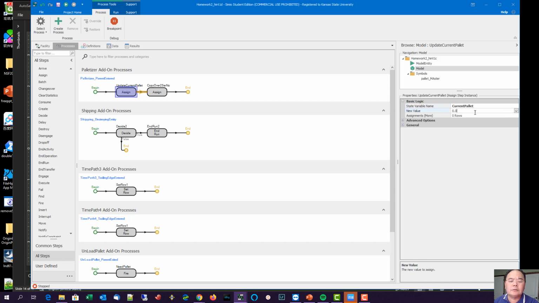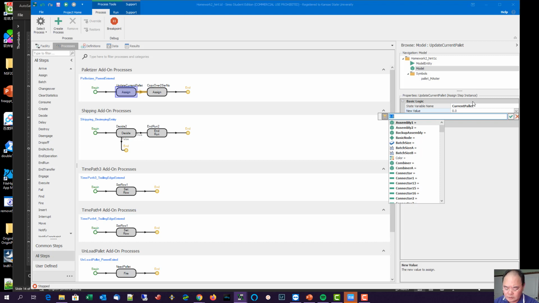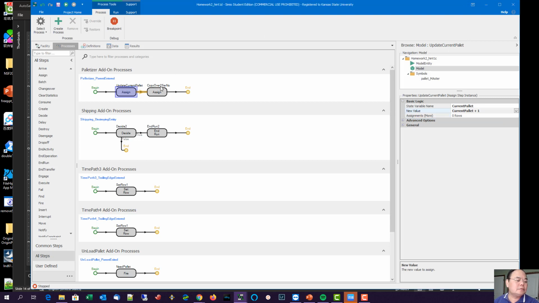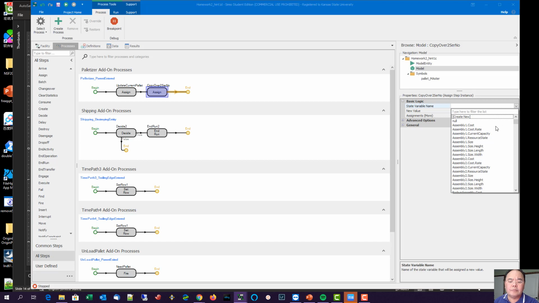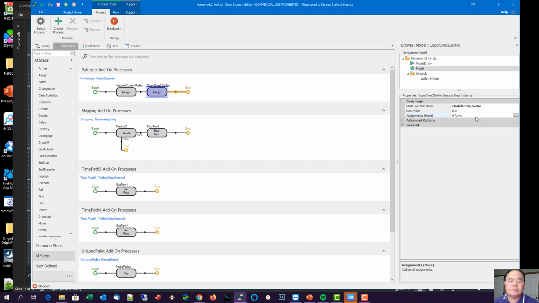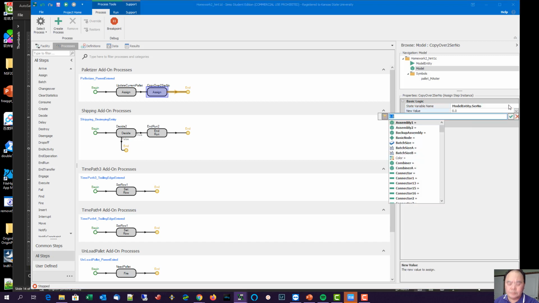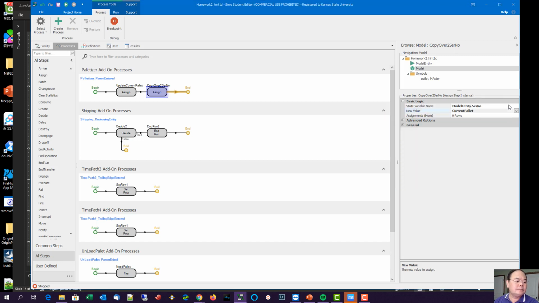Current pallet equals current pallet plus 1. And the next will be to copy the current pallet number to the model entity: serial number equals current pallet.